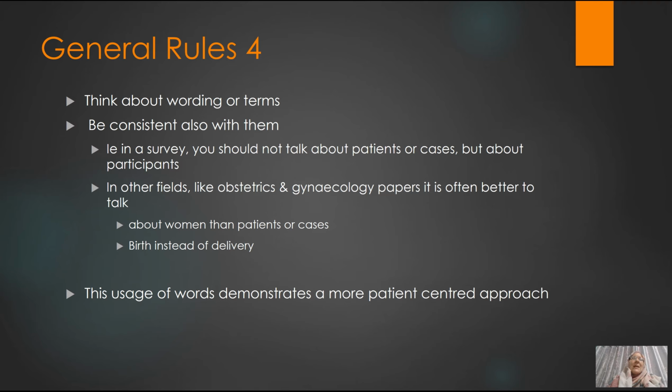In other fields, such as obstetrics and gynecology, it is often better to talk about women rather than patients or cases. As women, pregnant women, for example, are not necessarily patients, so they are not necessarily sick. They come for something normal. They are pregnant, they come for childbirth. This is not normal, and it shows and reflects that these are women of the public who happen to be pregnant or who happen to come in for childbirth.